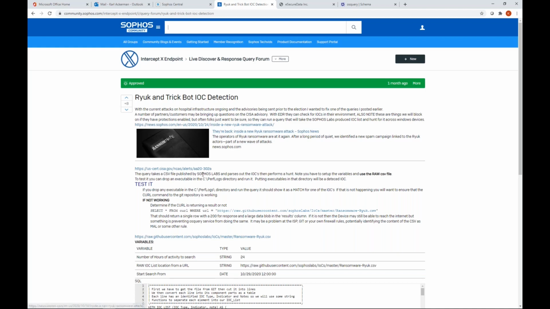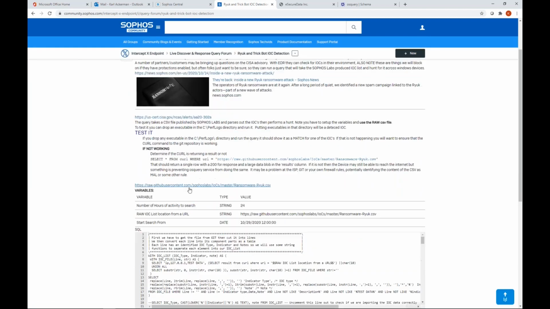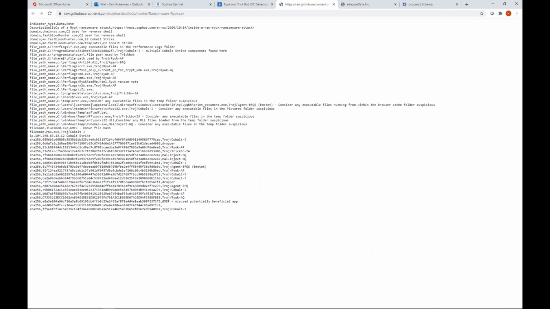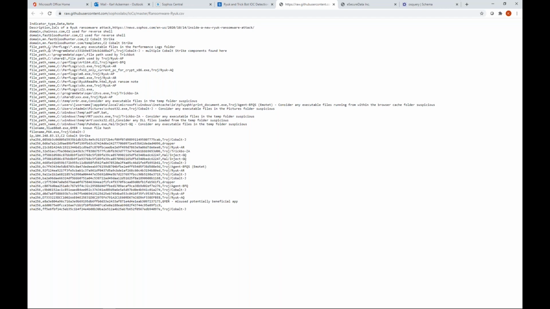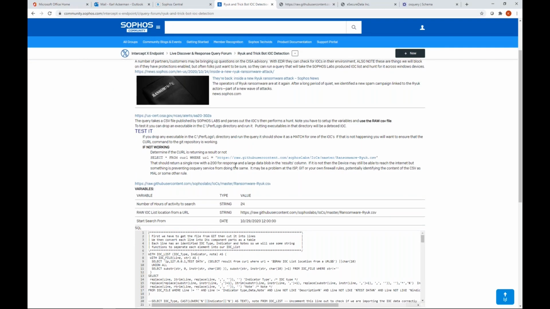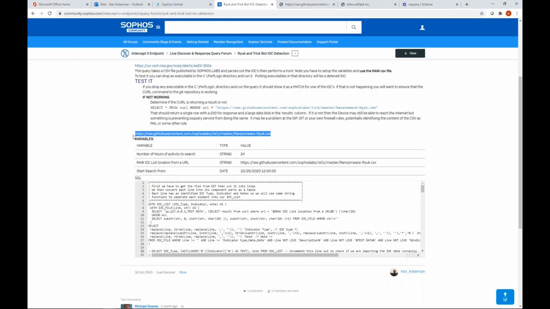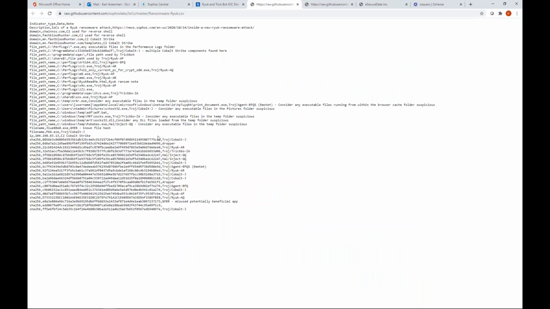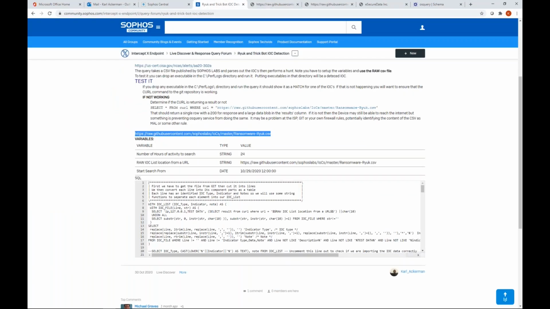The Uncut articles include a reference to the CSV file for all of the IOCs that we found related to that actor. So here you can see we have a table. It identifies a type of IOC, the information that needs to be used to match on it, and the actual indicator that it maps to. And we said, hey, we're building a query that wants to go and pull this information from the GitHub. So Sophos has a GitHub location where all of this data is published.